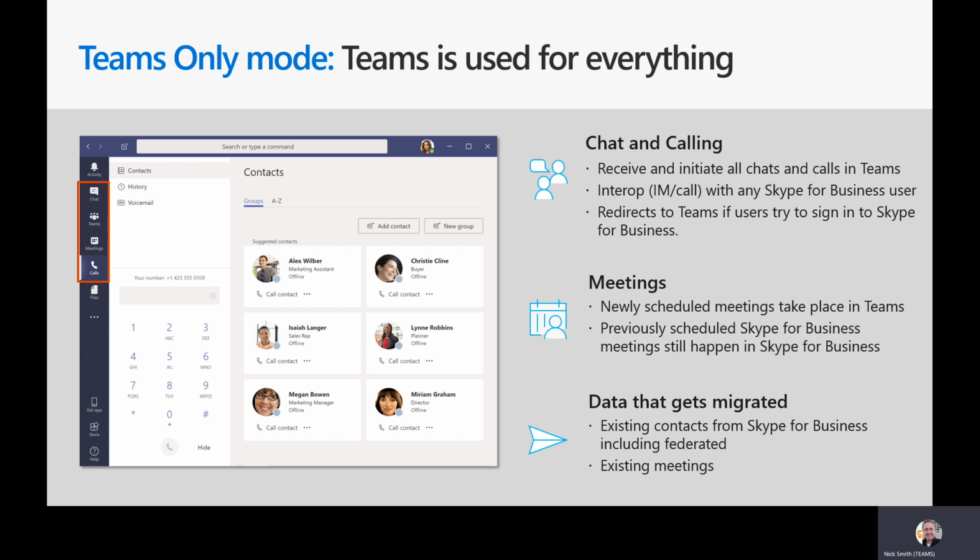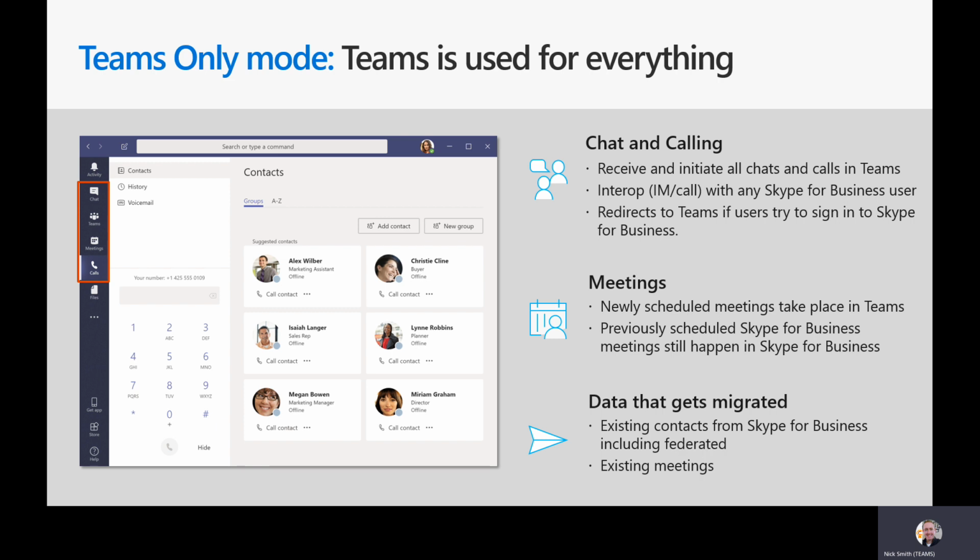We'll allow them to join the meeting as the Skype for Business client, but they'll have limited functionality in Skype for Business. It actually won't let them send any new chat messages outside of the context of a meeting. And it actually won't let them see their contact list because we've migrated all of that to Teams. They will also get a warning in the Skype for Business client when they first launch it that says you've been upgraded to Teams, go and communicate there.